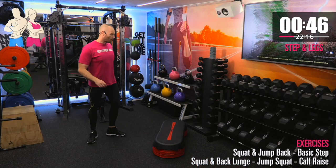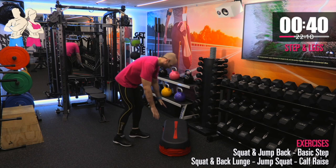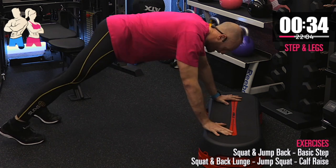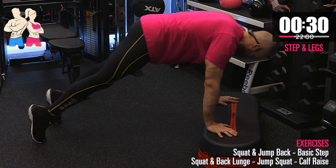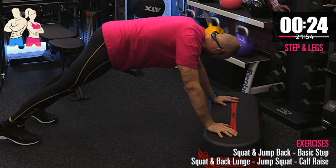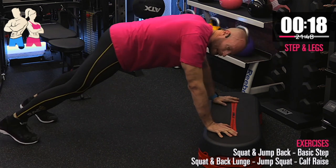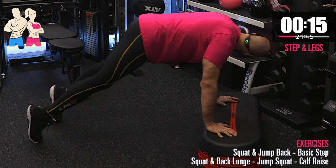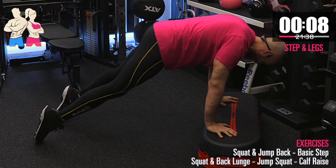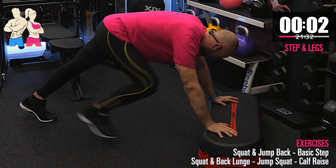Okay. Next up, we got the calf stretch. So you want to come down. All the way down. And you want to stretch your calves and rotate on the tip of your toes. Let's go. Tip and calf stretch. On the tip. Stretch it. On the tip. Back. Stretch. On the tip. Come on, keep it up, guys. On the tip. Calf stretch. On the tip. We almost done. On the tip, back, calf stretch, on the tip, and back, relax.